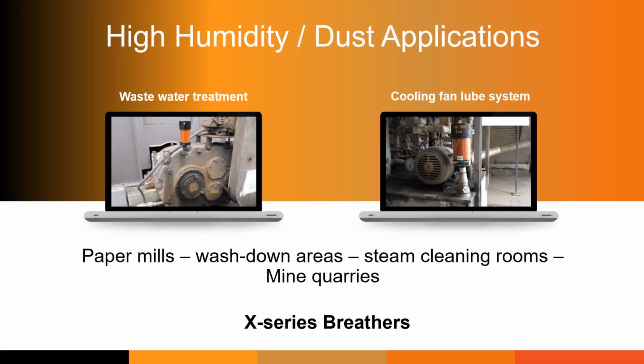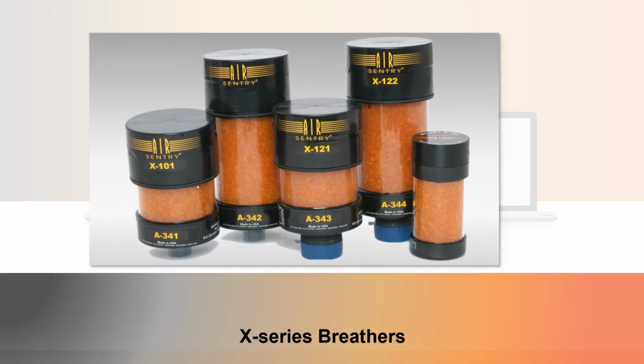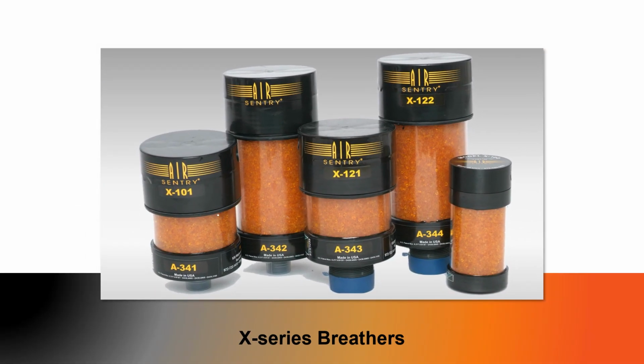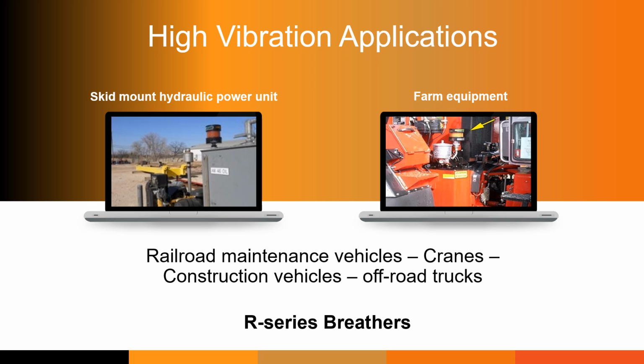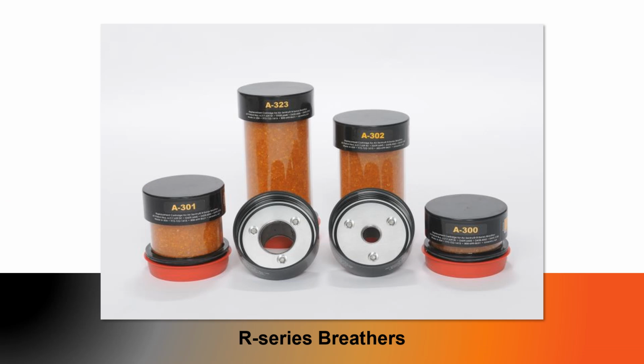The X-Series is designed for extreme humidity and dust applications. It incorporates check valves in the reusable top cap, and replacement cartridges. There are 13 standard models. The R-Series breather is designed to withstand continuous vibration. It incorporates a metal-reinforced base and a replaceable cartridge. There are 8 standard models.